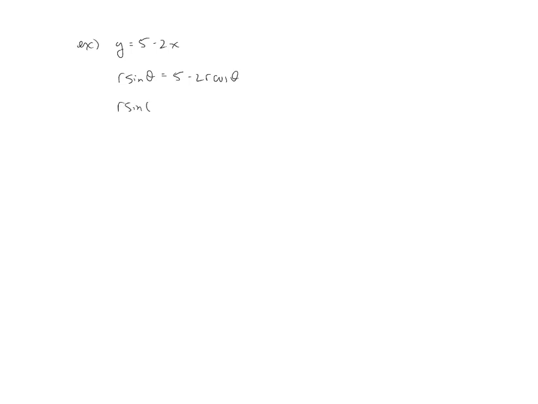And to do this, we're just going to have to add 2r cosine theta to the left. We can now factor out an r, and then finally we'll divide off and be left with 5 over sine theta plus 2 cosine theta. And what's most interesting about this problem is that we know this very, very easily is a line. But something like this, which looks nothing like what we're accustomed to seeing, is actually the same as what we started with. It's just now in polar coordinates.